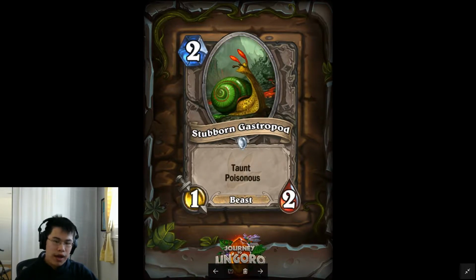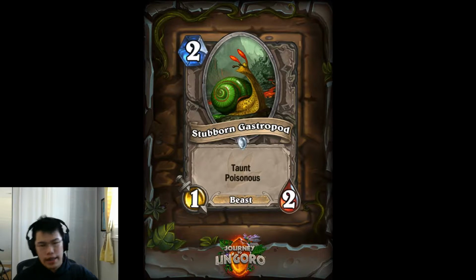Then we have Stubborn Gastropod, 2 mana 1/2, Taunt and Poisonous. So anything that touches it will die. So you're basically sending a minion, but it's only a 1/2. It's a Goldshire Footman that kills anything. This could be some really awkward situations in Arena, but it's very unlikely to see play because its stats are bad. You don't want this to be a 2-drop.